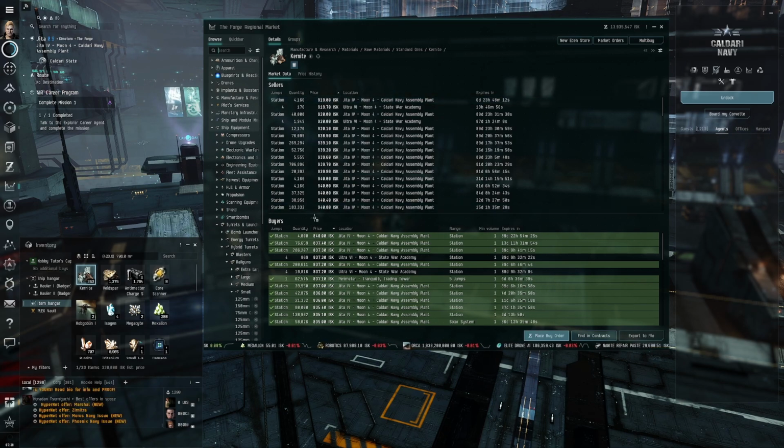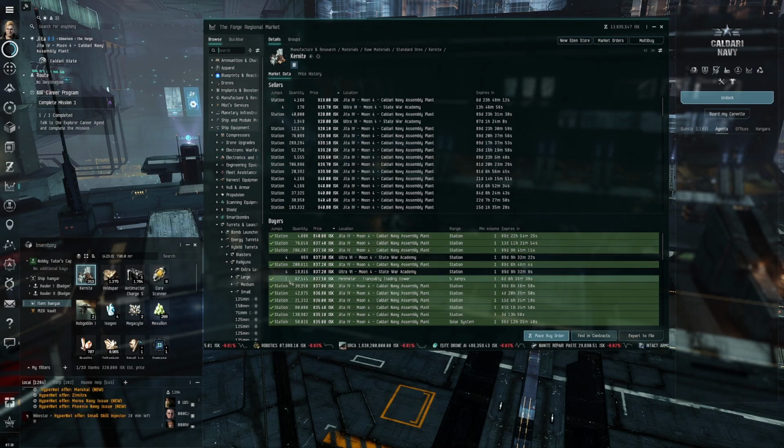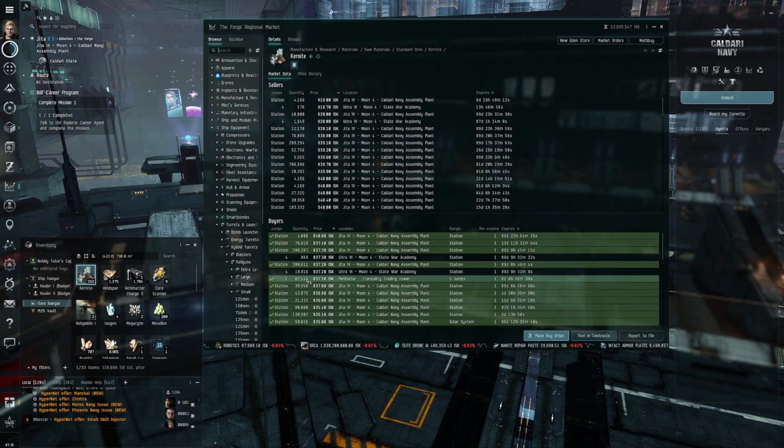They are also buy orders. These are people that want to buy Kernite, and they'll set a price that they want to buy it for. All the green ones are within range, so even though that's one jump away, it is in green, meaning the buyer of this is happy to travel one jump to collect it, and how many they're after. So there's one here that wants to buy for 840 ISK.